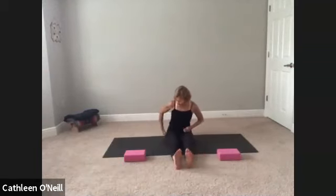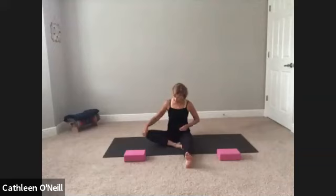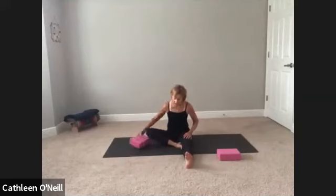And then we take our right leg out. We shake it out a little bit. We reach back, grab that flesh. And then we grab hold of that left knee. We bring the left knee in. We take it out to the side. If we have any discomfort in that left knee, we bring that block under the left knee. Let's dorsiflex the right foot. Inhale, lengthen up. And then exhale, walk those fingertips out over that right leg.